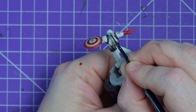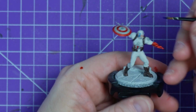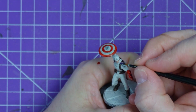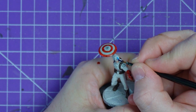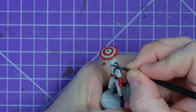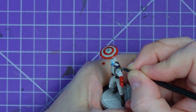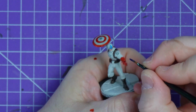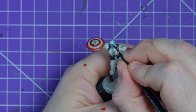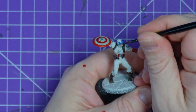Now finally we're at the blue. So this is where I had to make a style choice. Option 1 was a darker blue. I was thinking Cloudburst Blue was going to be my initial choice. Would have made him look a lot more like the movie Captain America. But I really wanted to go a bit more comic book, so I grabbed the Magic Blue instead, which as you can now see is a much lighter, brighter blue. I really hope this works.